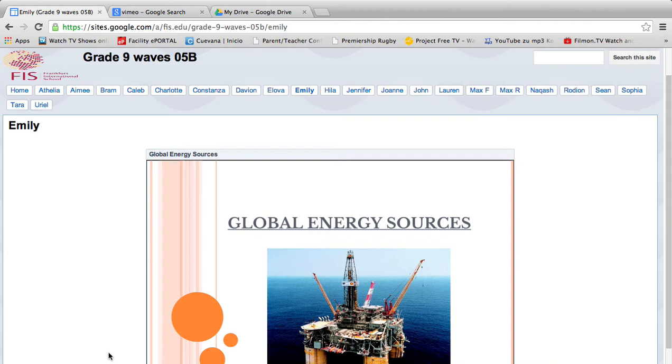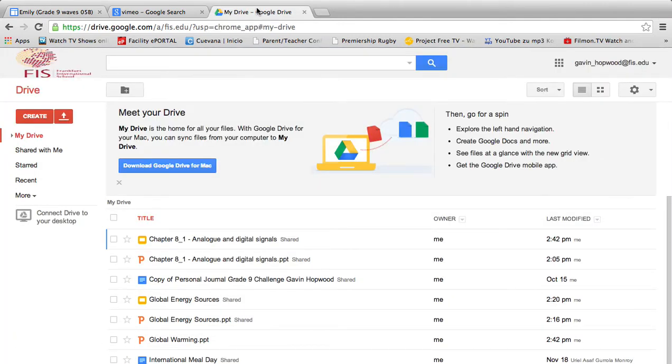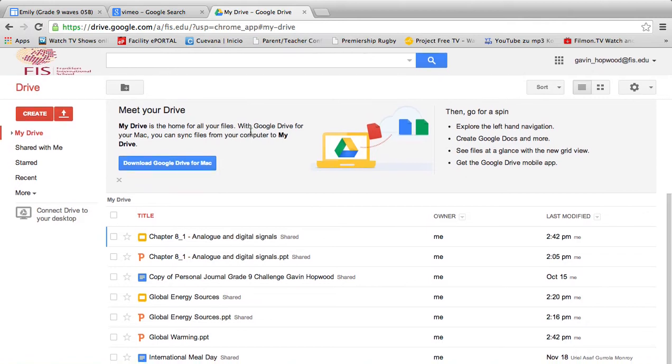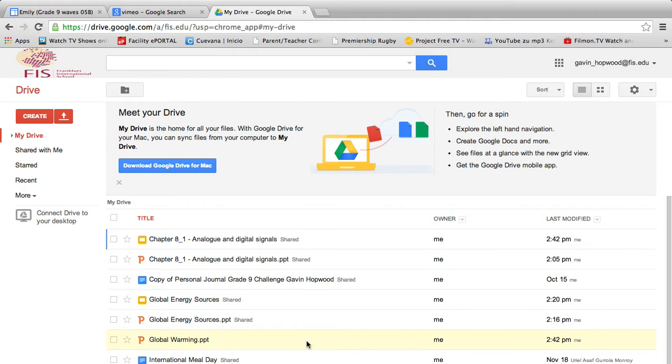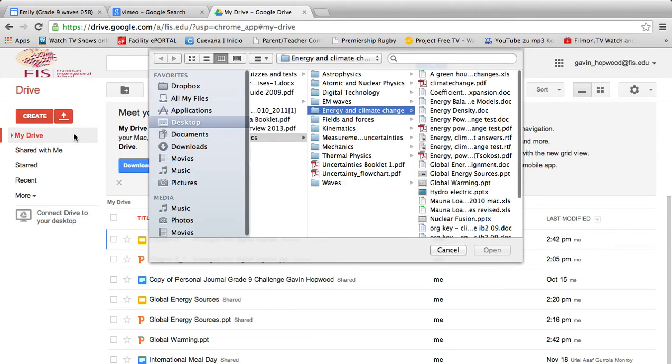But let's say, for example, you haven't created your presentation in Google Docs or Google Drive, and you've just created a PowerPoint presentation on your computer using Windows. That's dead easy to do as well. If I go to my Google Drive, which I've already got open, you'll see that in your drive you've got various things that you can access. Now the first thing you've got to do is upload a piece of work. So if I go to the button next to create, which is upload, and I click on file, I can then start to upload any piece of work that I want to do.